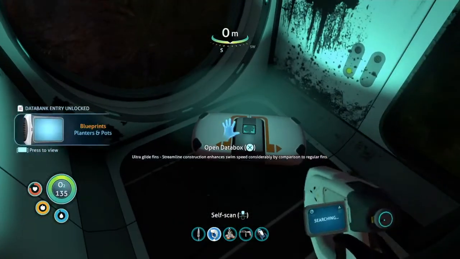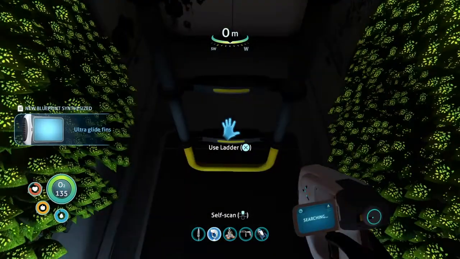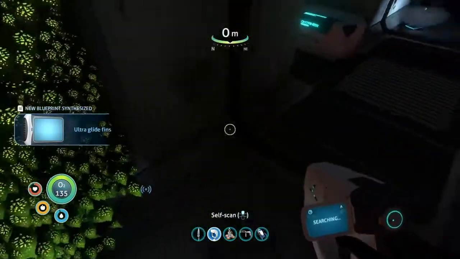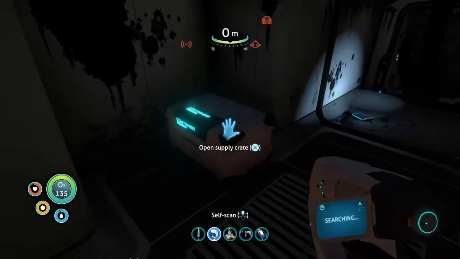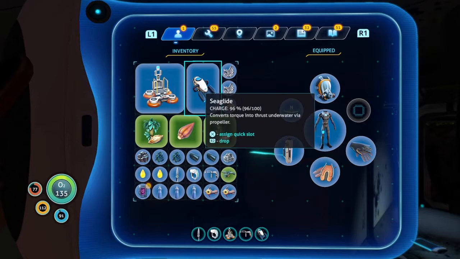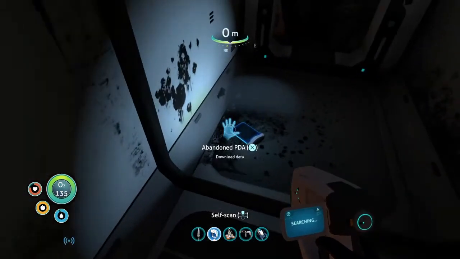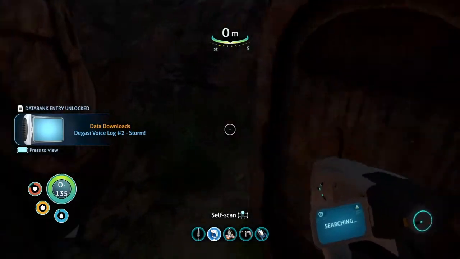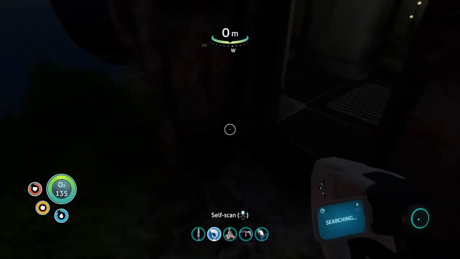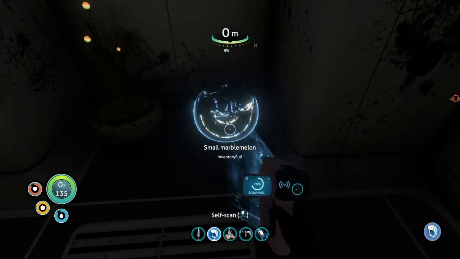What's this? Are these swim charge? Ultra glide, oh, yes. That should be a rechargeable battery. Titanium's easy to get, easier than a battery, at least. Small. Yeah, I already have that. I already have a Chinese potato, thankfully.